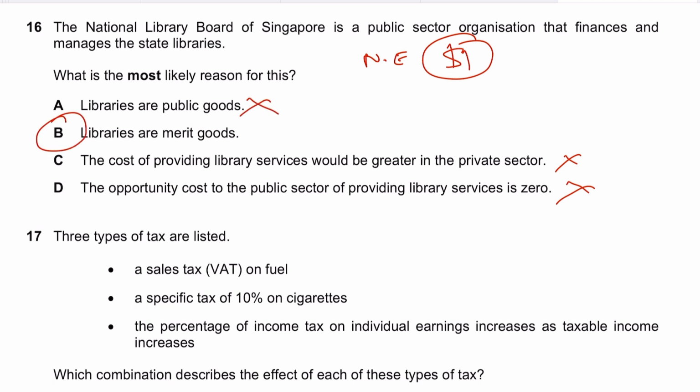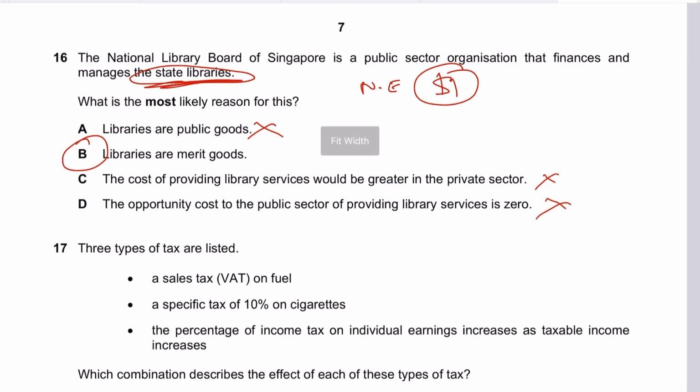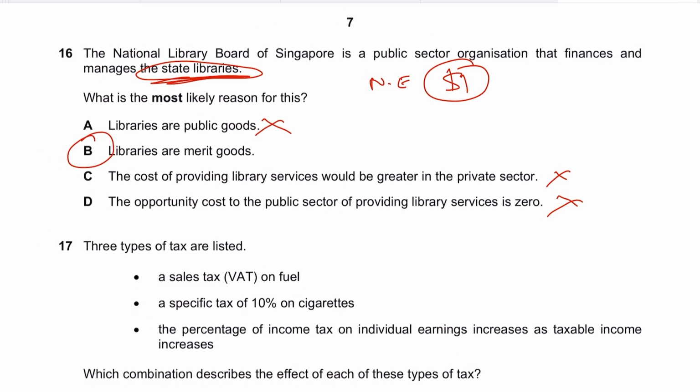But yeah, libraries are merit goods, because the more you go to the library, the more knowledge you have, the more productive you are. If you're a worker, it benefits your organization. There are so many external benefits of education. We all know how education can result in external benefits. So in that sense, it's a merit good, because it's not only going to help you, it's going to help others around you as well. So there are third party benefits of education as well. What are those third party benefits? I have a complete video on merit goods on my channel, although it's for A2, but you can see that. Ignore the diagram, but as far as the knowledge part is concerned, you can see that.